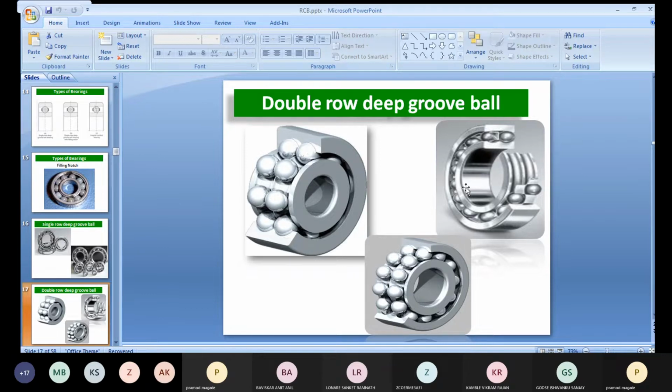Now you can see nowadays this kind of bearing is also there. It is having an elliptical cross section, so it will take a load throughout the length. So the area of taking load will be maximum because an ellipse has a major as well as a minor axis. So due to that we can use this also. Correct. Now this is also a single double row deep groove ball bearing.